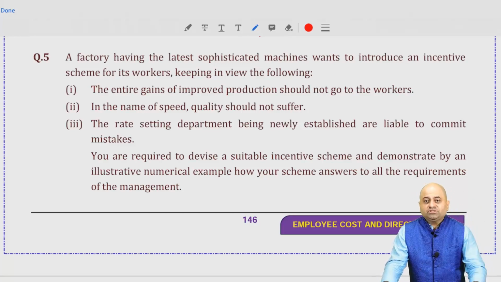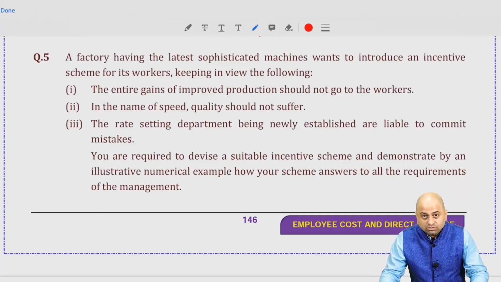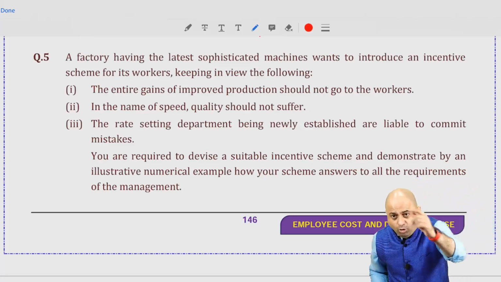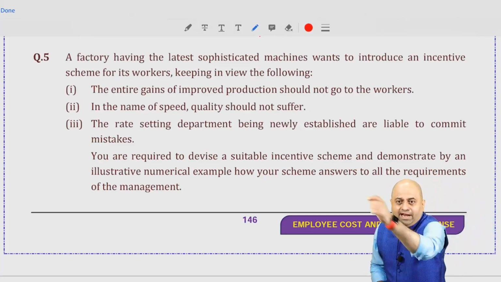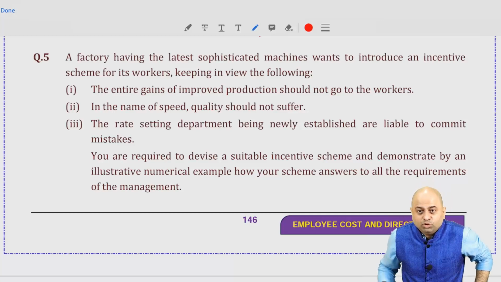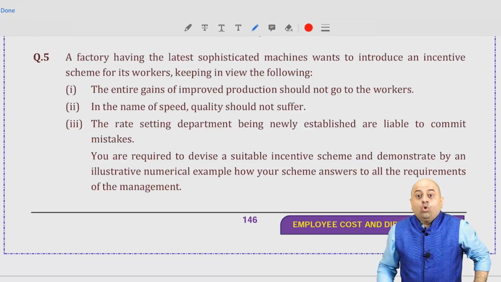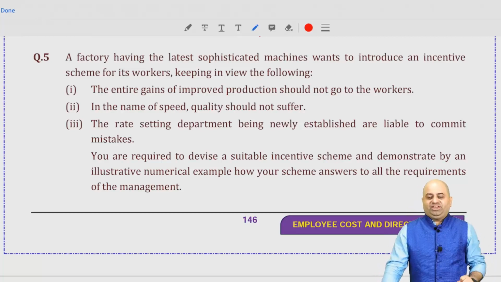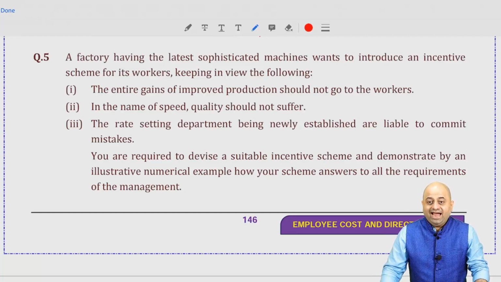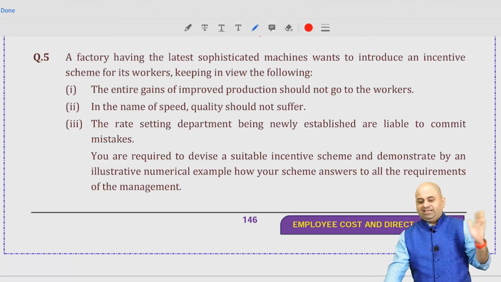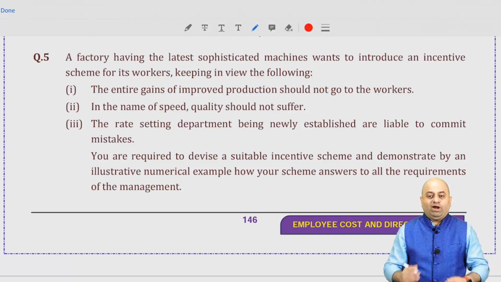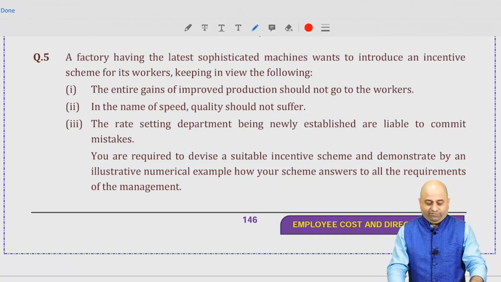You have to do this, and of course it's a theoretical question, I agree, it proves certain points, but in my opinion, please do not forget a very important point. In this question, you were supposed to find out which system fulfills these 3 conditions, and not which system is better than the other. Don't forget that, otherwise the answer could be totally different. You might move into a totally different direction than what is required. That is question number 5.